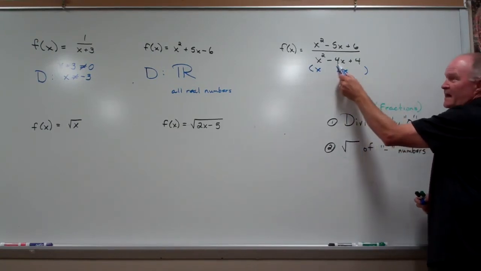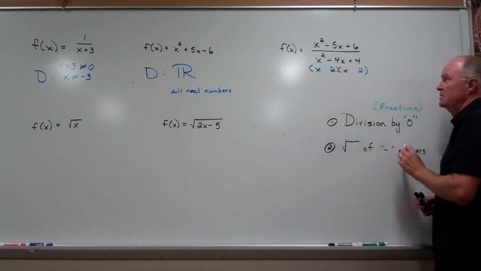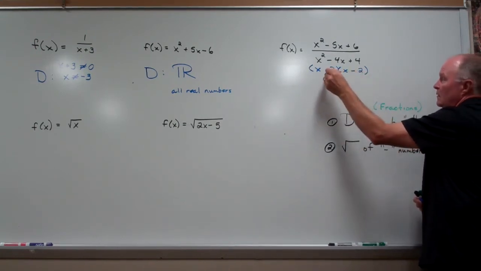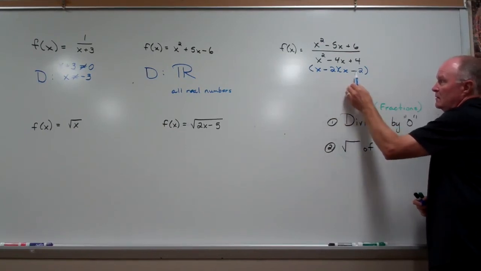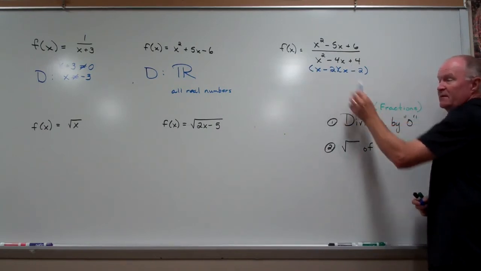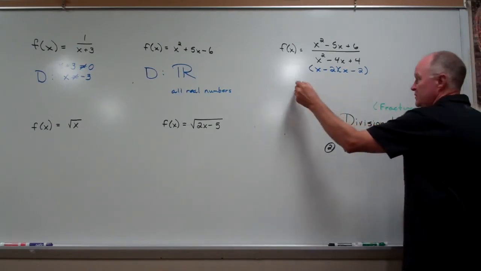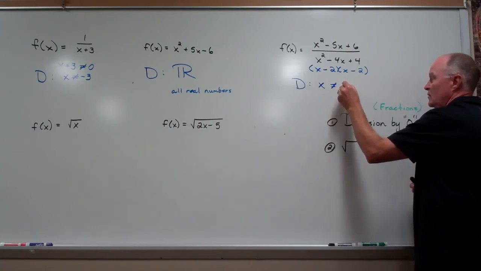4 and 1, but that's not going to add up to -4, is it? 2 and 2 must work. 2 and 2, that one work? +4, and then they add up to -4, right? Yeah. I think I'm good. So, which number blows it up? 2. You don't want to use 2. For the domain, x cannot equal 2.